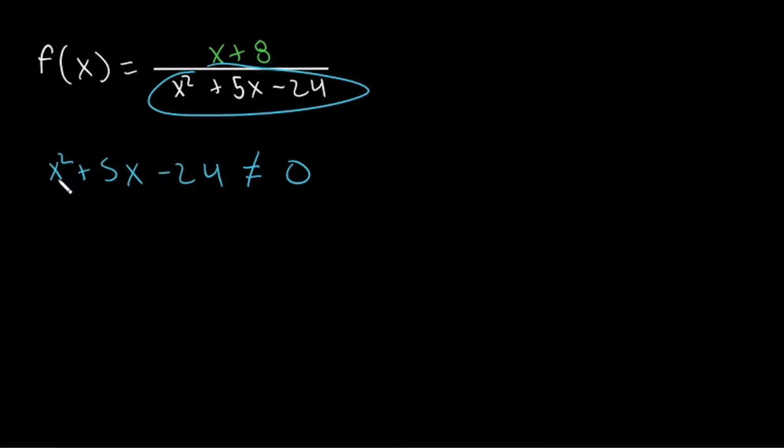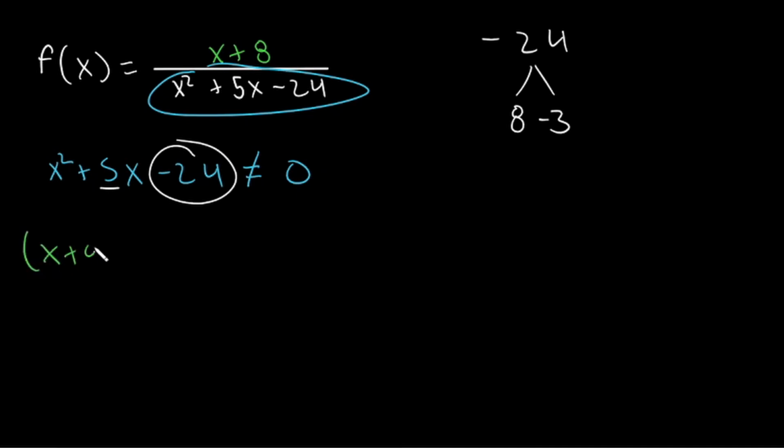We need to solve. So if we factor this, we've done this many times before, we just take our constant value here and we factor it and try to find two factors that add to this value here. So let's factor negative 24. Negative 24 can factor into 8 and 3, but we need one of these to be negative, and if we make the 3 negative, 8 minus 3 is going to be 5. So we can actually factor this into x plus 8 and x minus 3. And this cannot be equal to 0.